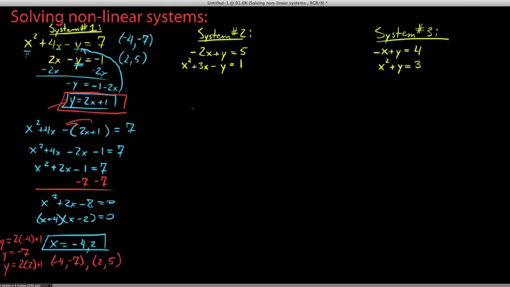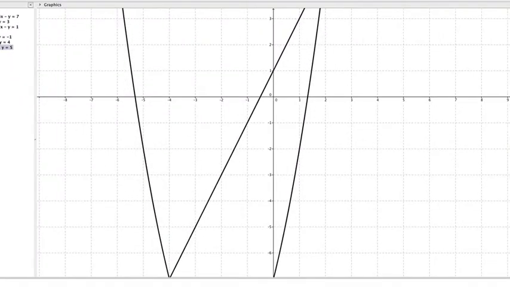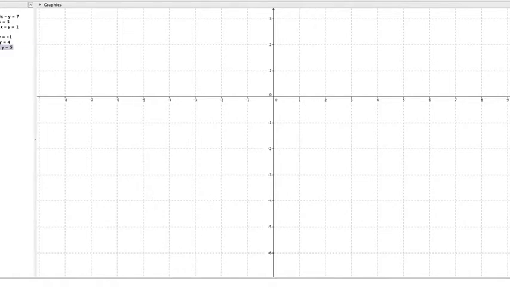As a matter of fact, I'm going to skip over here to system number 3, and I'm going to start by saying this has no real number solutions. Our job here was to find out what it looks like algebraically when you solve a system with no solutions. So we're going to start by looking at the graph again of these two equations. So I'm going to unhighlight these two here and insert the equations of this system here.